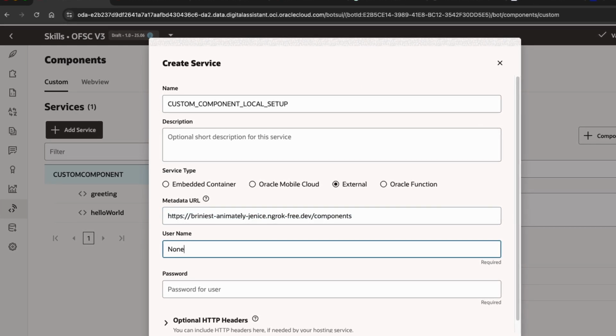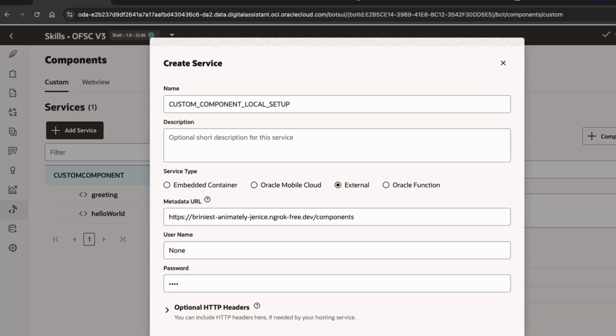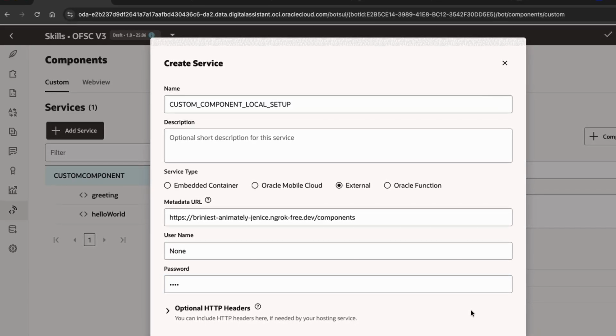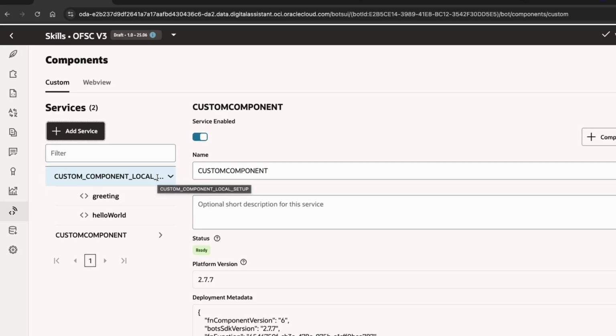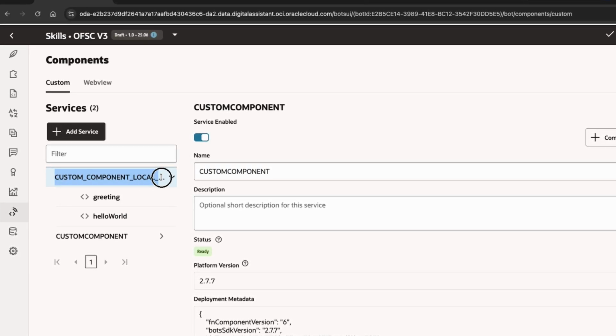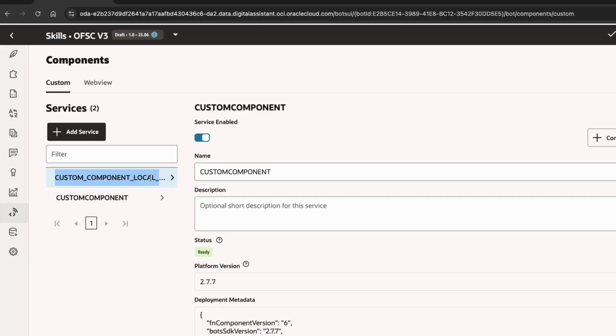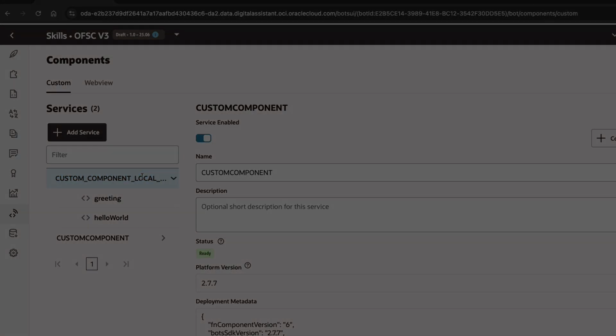For username, I have not given any authentication, so I will give none. Create. Here you can see my custom component local setup is created. Now I'll use this component in my flow when I do my development.